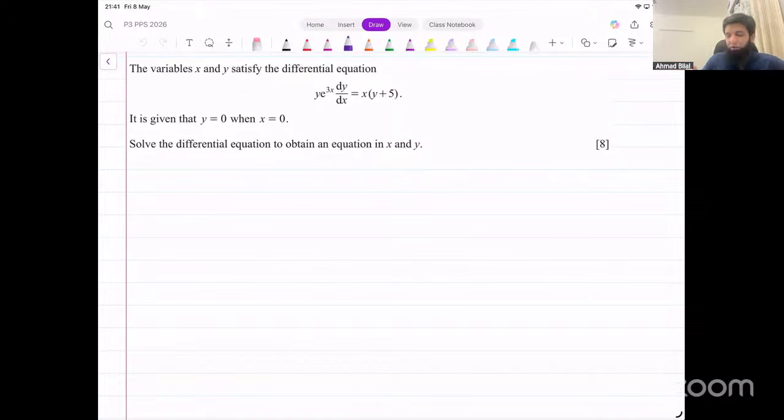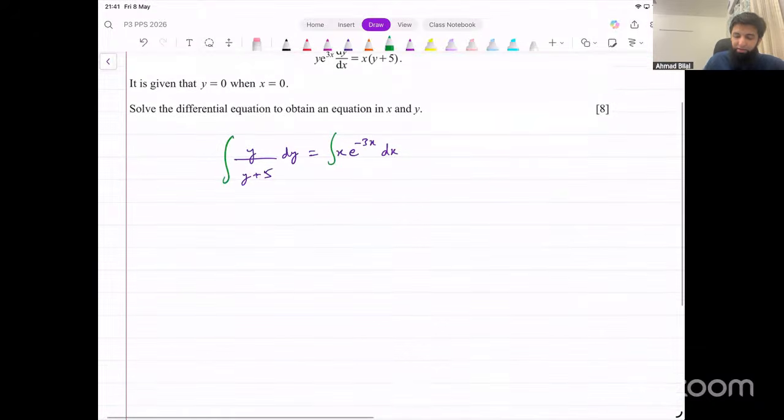Okay, so first of all, we separate the variables. dy is in the numerator on the left side, so y terms on the left side, and that will become y over y plus 5 dy, x terms on the right side, and that will become x e raised to power 3x. When it goes to the denominator, its power becomes negative, right? If we bring it to the numerator, x e raised to power minus 3x dx. Now, variables are separated. We can integrate both sides.